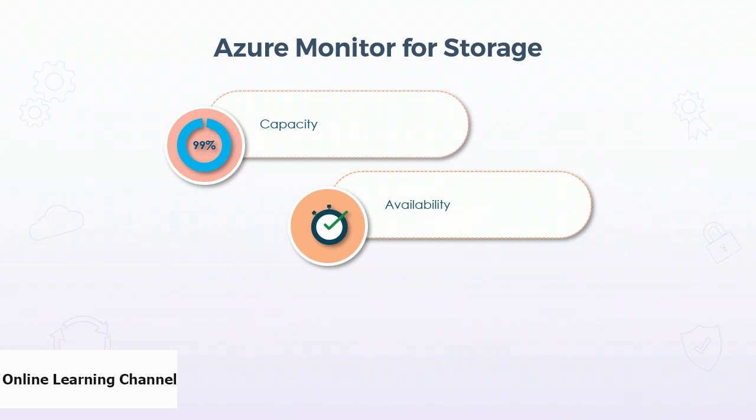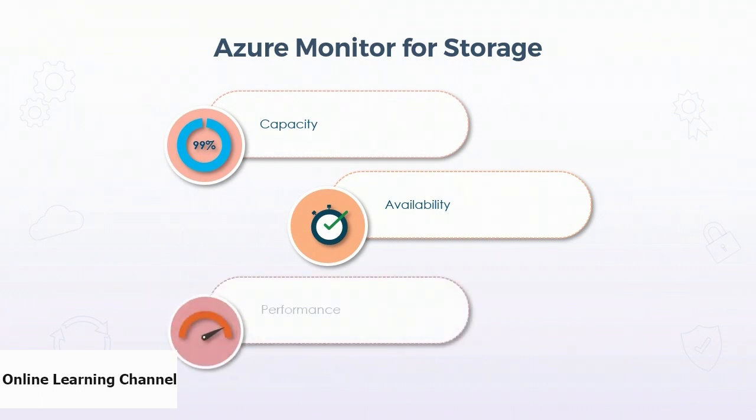Availability is another piece of information you can collect, and this can be critically important to some systems because naturally you'll want to be able to access your data anytime. So if the system isn't available, that's a problem. And so tracking that metric over time can help you take corrective action. And of course, availability is one thing and performance is another. You might be able to access your data, but if it's slow as heck, then that's a problem too. So you can track metrics about the performance of your storage account.